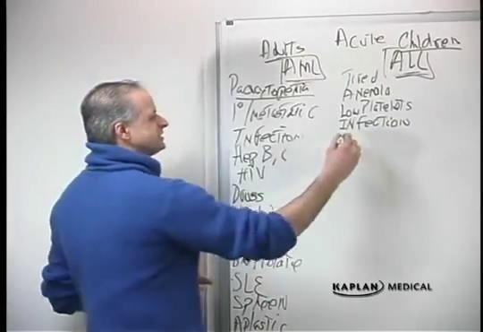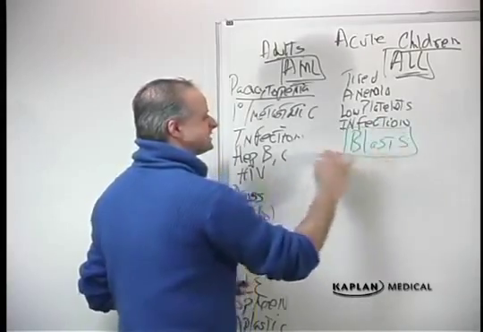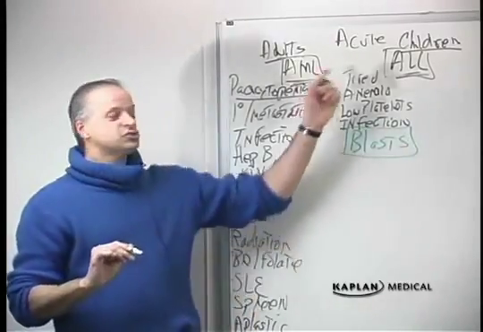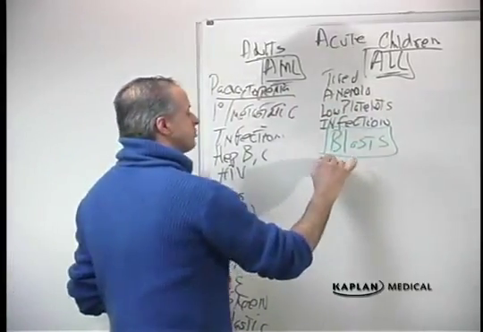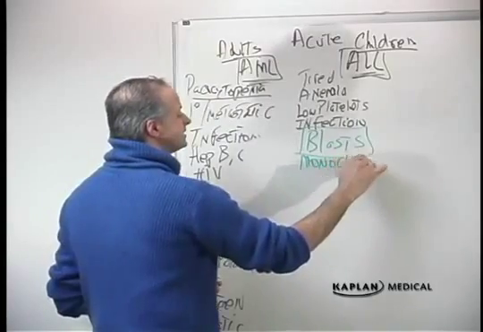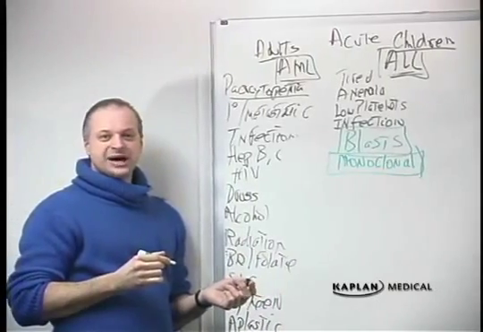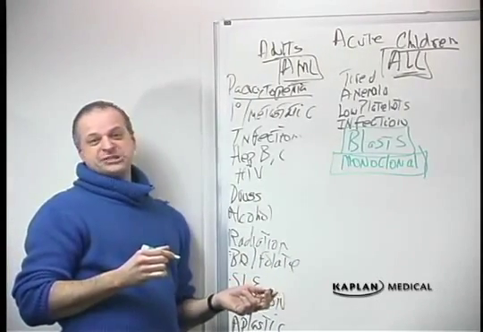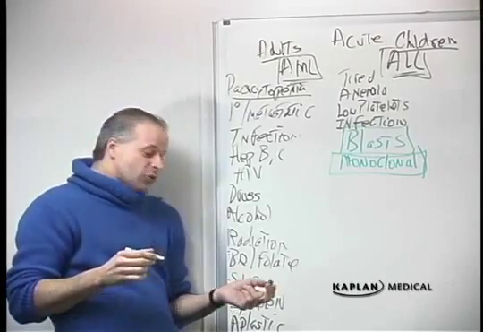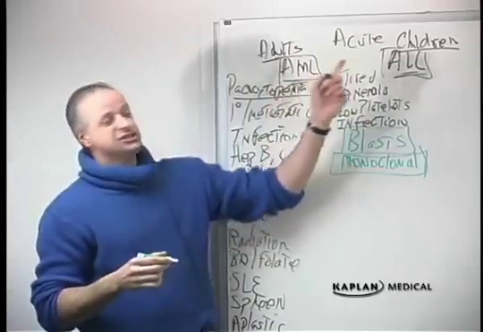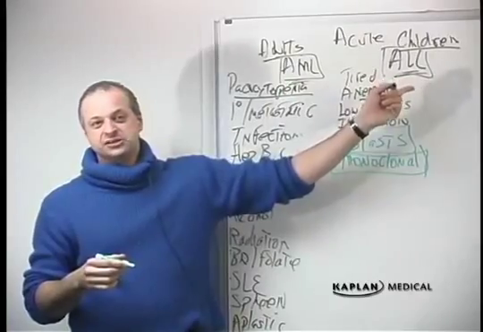What's different about leukemia from all the others is the presence of blasts. Blasts tell us we have acute leukemia, but don't tell us which type. We have to use monoclonal antibodies to tell us which type. Now, the same way that we have monoclonal antibodies telling us whether we have hepatitis B or C, HIV or CMV or any of the other viruses, we have antibodies that tell us, do we have acute myelogenous, do we have acute lymphocytic? Which type of acute myelogenous? Which type of acute lymphocytic?